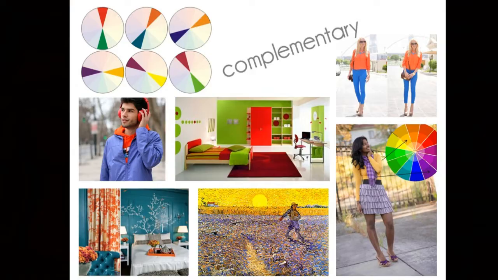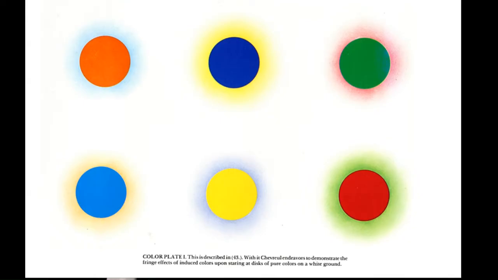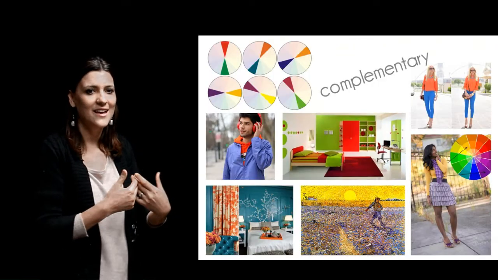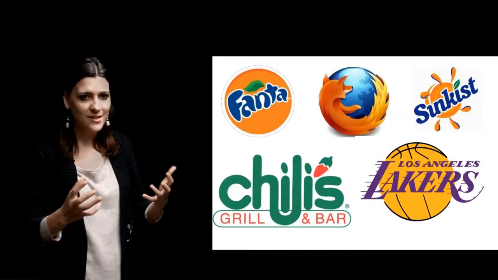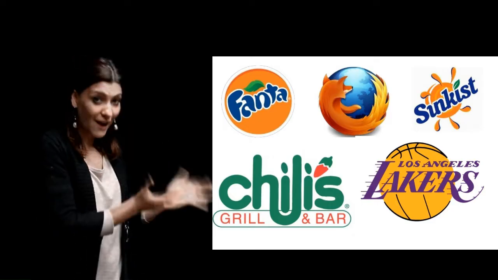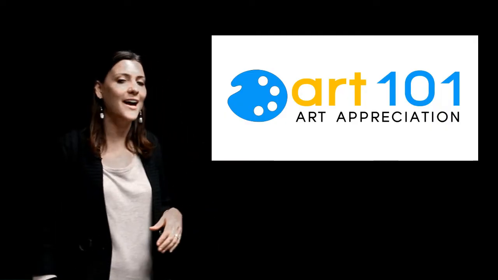Now, one popular color scheme is the use of complementary colors. Complementary colors are colors that are opposite from each other on the color wheel. And scientists began noticing in the 19th century that when you take these 2 opposite colors and place them side by side, the colors tend to seem brighter and more vibrant. And they also tend to sit well together and to look nice. That's one of the reasons why a lot of businesses use complementary colors for their branding. I mean, that's bright. And hey, did you notice I even use complementary colors for our class branding?